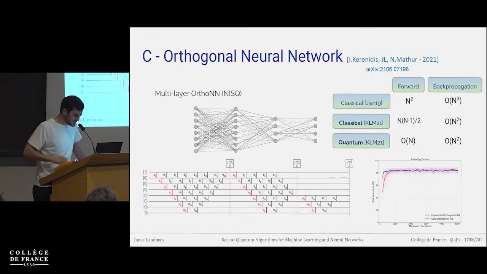Then we did some simulation. So you can see in red the simulation of the pyramidal circuit. You can see that it trains. So now it's the other way around. Okay, it's not going down, it's going up. And the blue line is the classical one. Again, on this data set of handwritten digits, so small images.